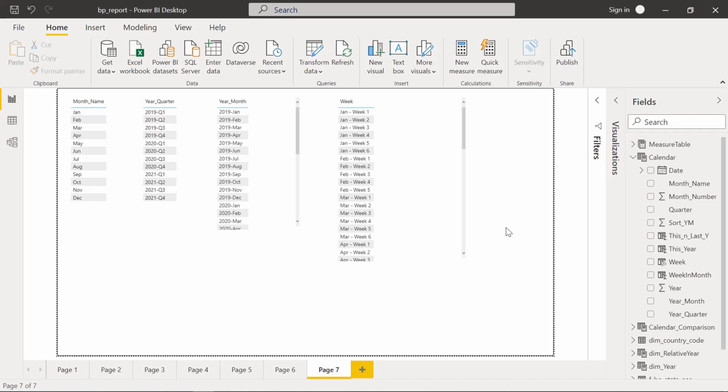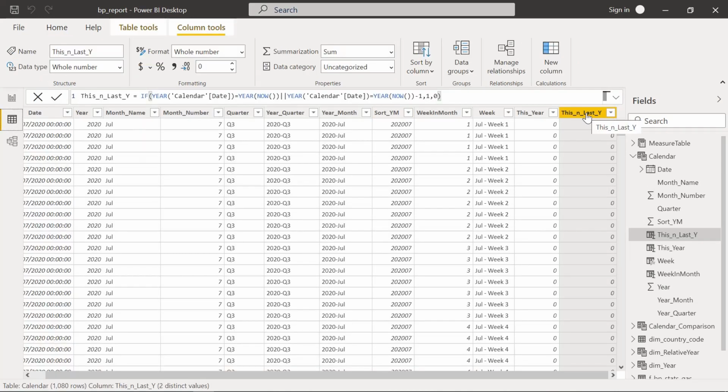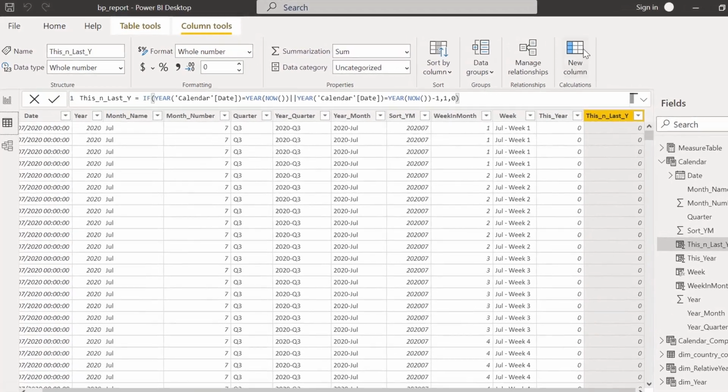Basically, you can do this for other parts also, like quarter, this quarter, last quarter, and so on. Let's do it rapidly for this quarter also. Now I want to see if my data corresponds to this quarter, which means also this year.